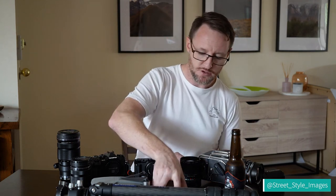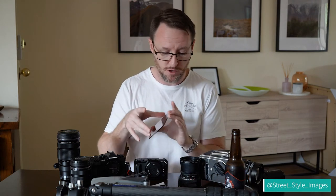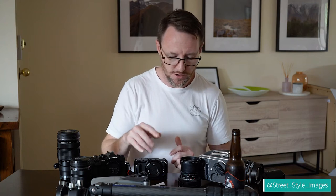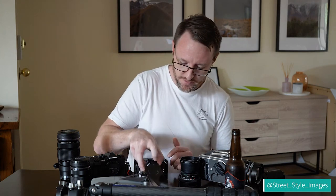Another type of filter I use regularly are drop-in filters, which many landscape photographers use. I have two types: solid NDs — an 8-stop and a 3-stop — made by Koken, who have been doing it for a long time. They're not as popular as more recent brands like NiSi and Lee, but Koken do a range of high-quality shot glass filters. They call them their Nuances range — really good, very minimal color casting. I also have a graduated filter, unfortunately just the resin version of the Koken.